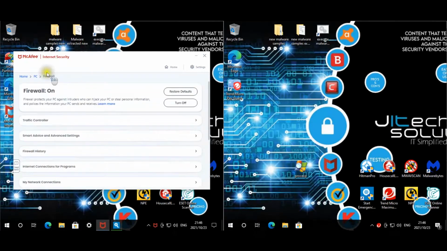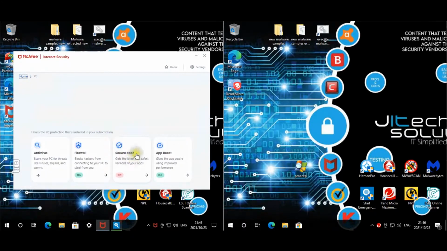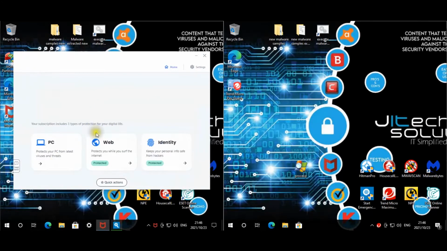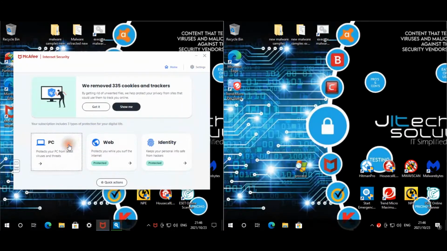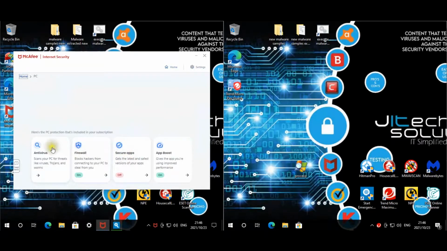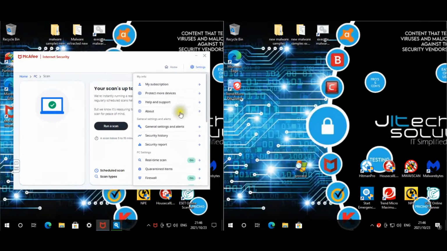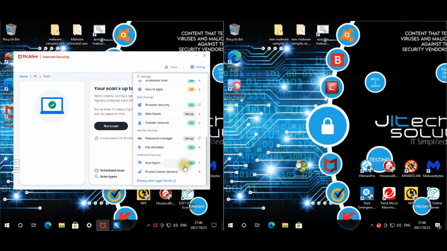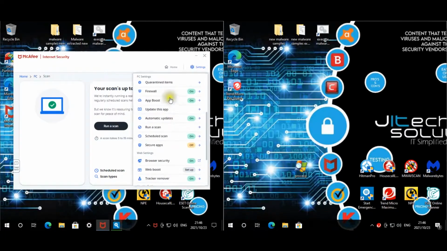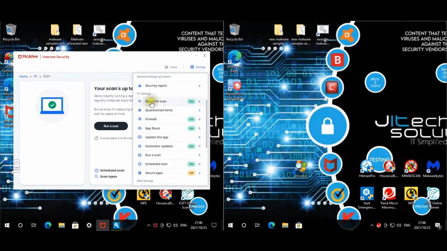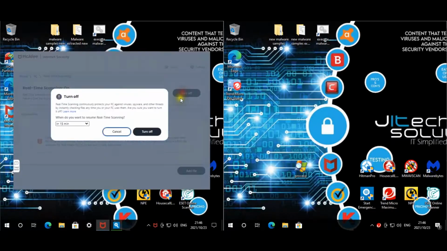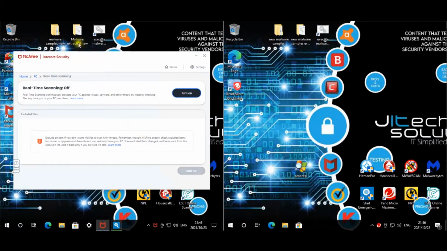Netcard is enabled. Okay, let's go back. That's our scan settings. There's not that much that we can actually change within McAfee, but all the protection is enabled. So I'm just going to disable the protection while we're here.